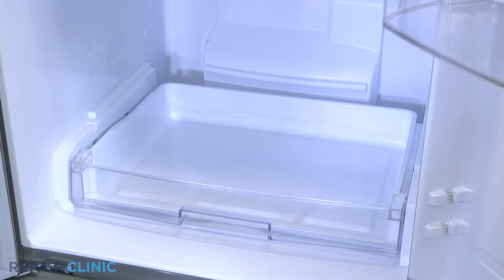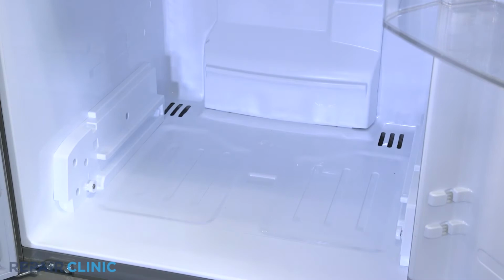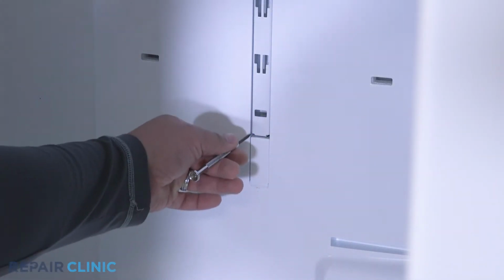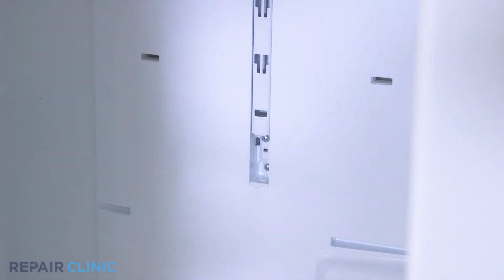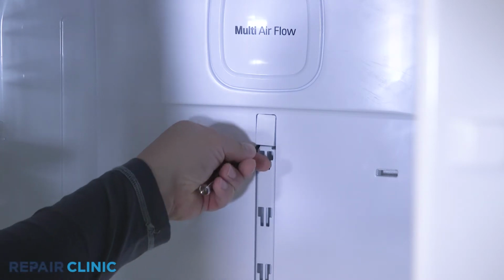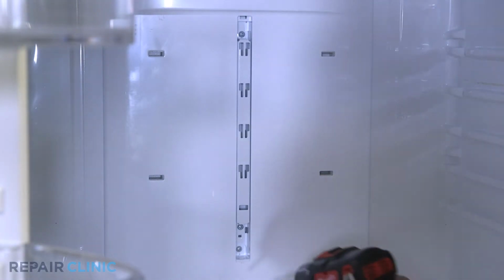Extend out the deli drawer and lift up to remove. Using the jeweler's screwdriver, pry out the upper and lower duct caps. Take out the two screws securing the shelf holder. Remove the holder by lifting it up and out.